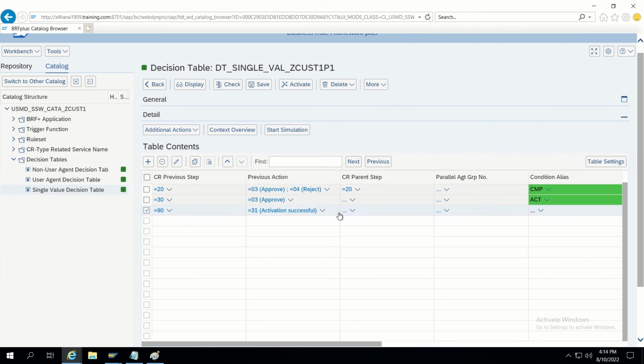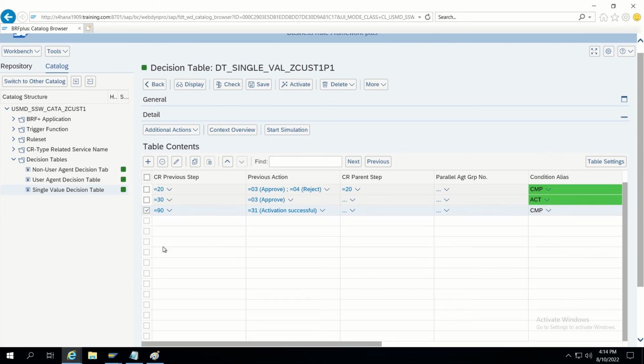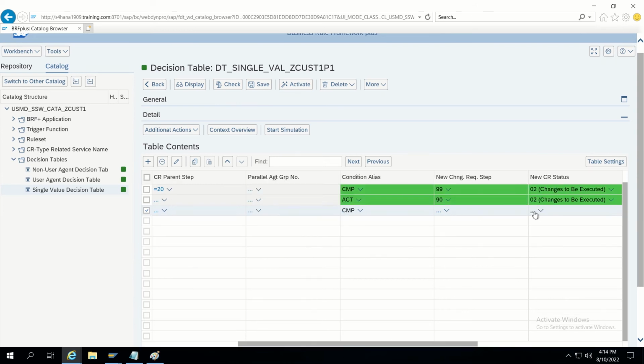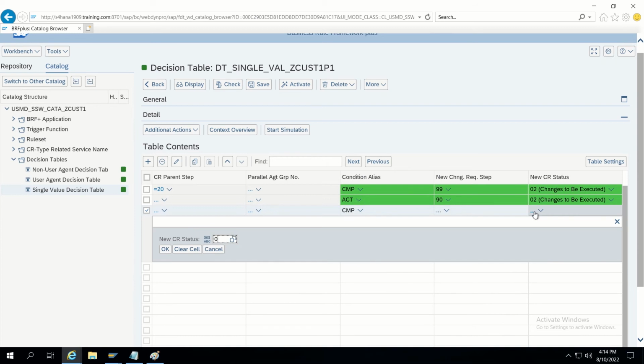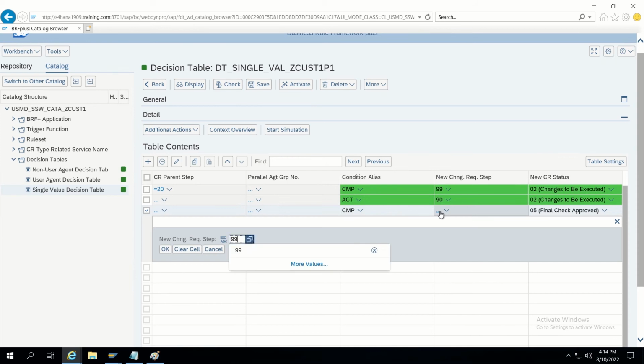If it is successfully activated, then what should happen? So after activation successful, again we have to use this completion of the workflow. So after completion, what will happen? We have to show status as final check approved and change request step as 99. So this should happen.